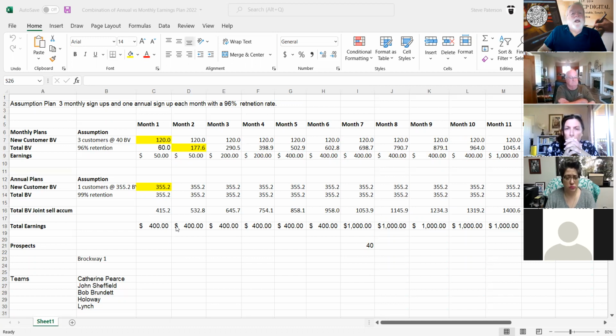And we're talking about only 3 monthlies and 1 annual a month. So we're talking about recruiting 4 people a month, and these people, for the first couple of months, all being on your level 1. I'm not talking about level 2 here. I'm not talking about downlines that are going to be created organically.